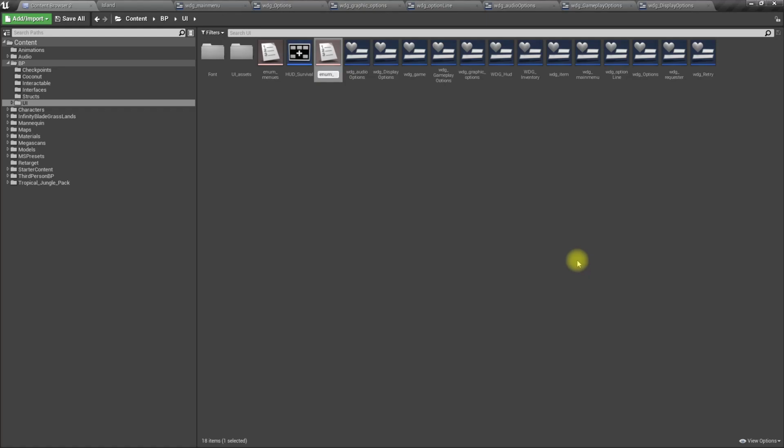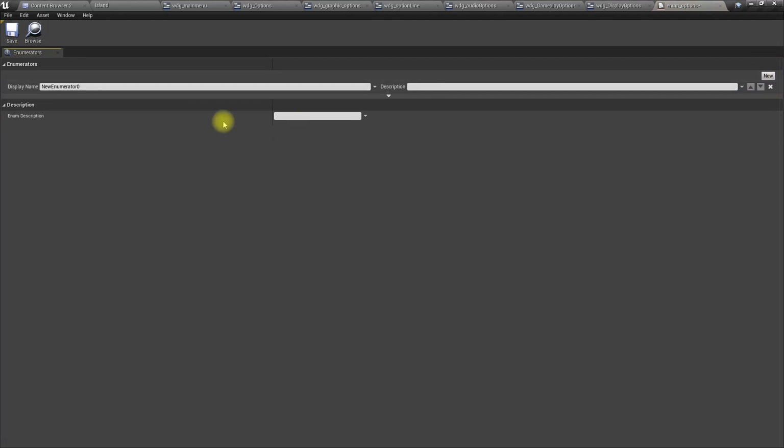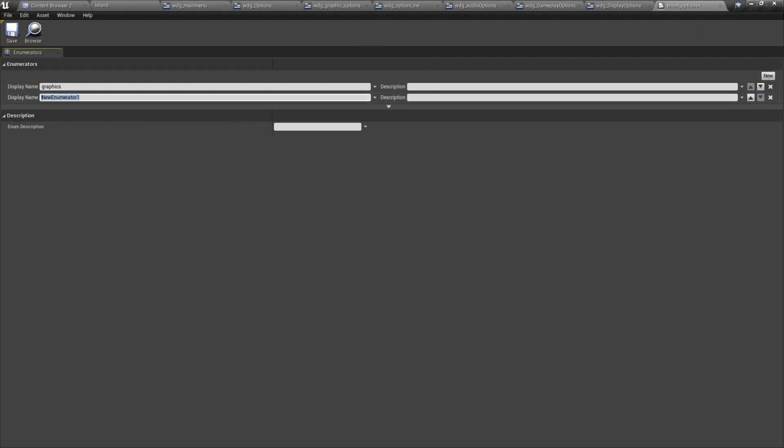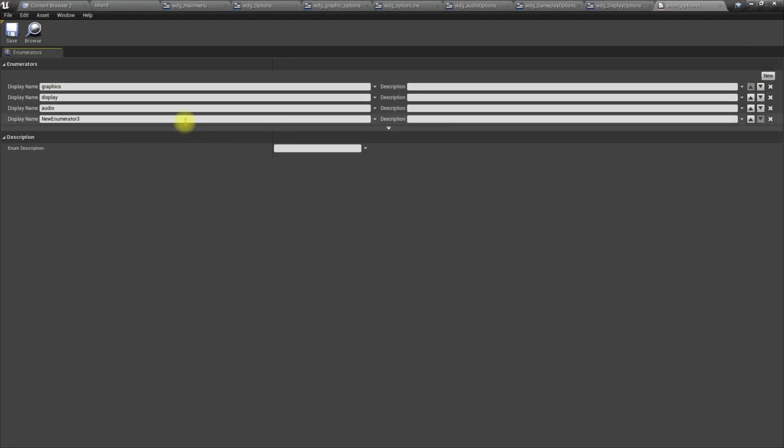Enum options. So the first one would be graphics, display, audio, gameplay.